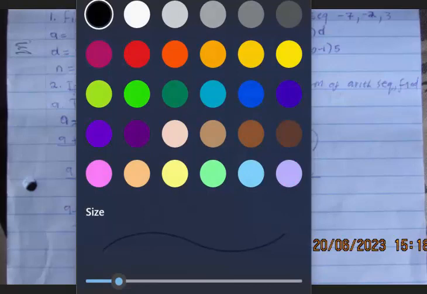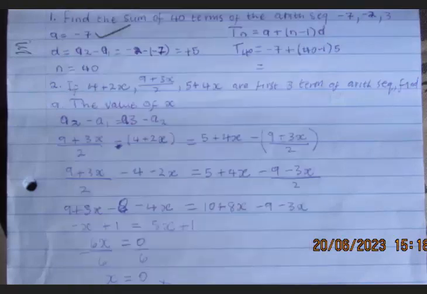Let me change the color pen, make it red. The second thing is to find a common difference, and you did. So far so good. And you are also given that this is for 40 terms, so n is 40, the number of terms. You then have to put in the formula, which you did correctly. So you are competent to know the formula and the points that go into the formula.